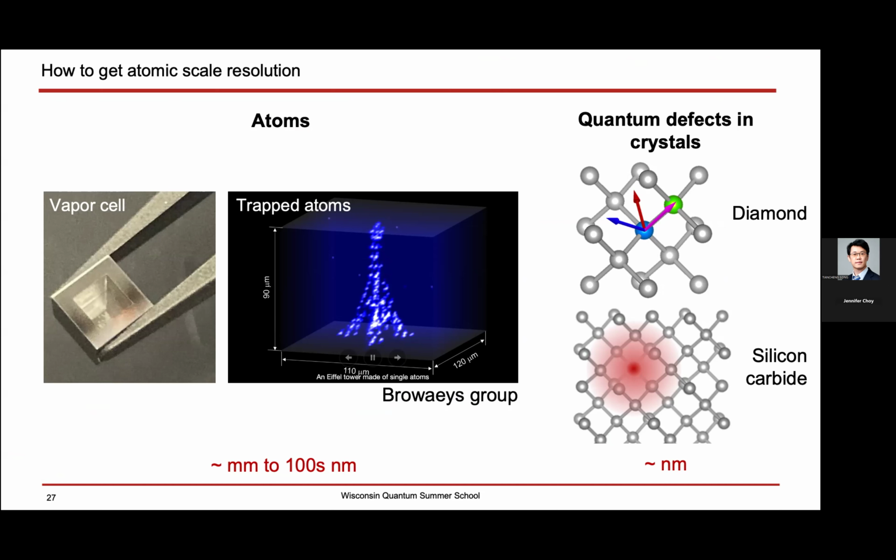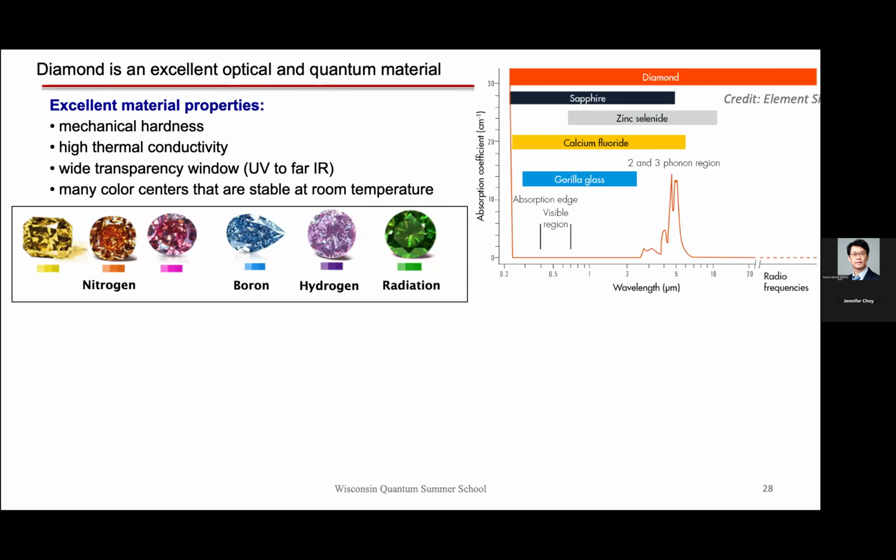And it turns out that the behavior of these types of defects in crystals is very similar to that of atoms, and you can actually make quantum sensors that way too. And so I'm going to try to be a little bit quick now, to leave time for questions so that you can also get to your lunch.